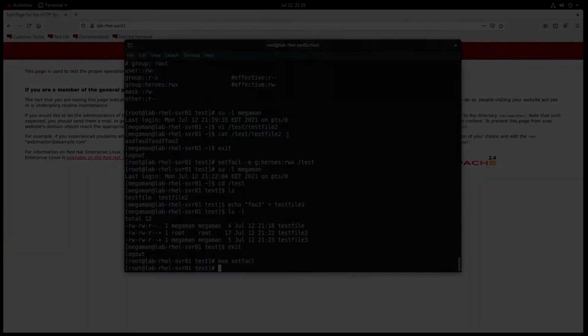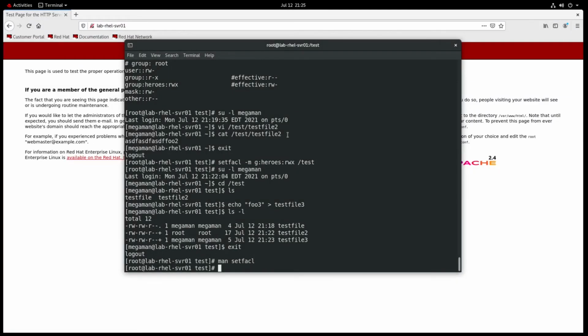Next is key-based authentication for SSH. I'm actually not going to go over this because I hit it in the very first video for RHCE, and just for the sake of time, I'm not going to come back to it. I will have a little pop-up that'll happen here that will be a link to that video, and you can check it out. And I will also mention it in the description of the video as well, so you can go right to it where I talk about the key-based authentication.